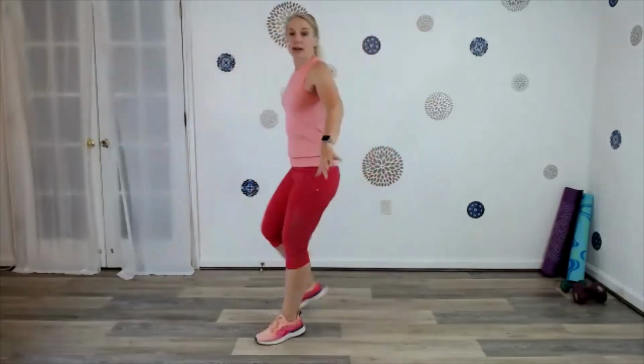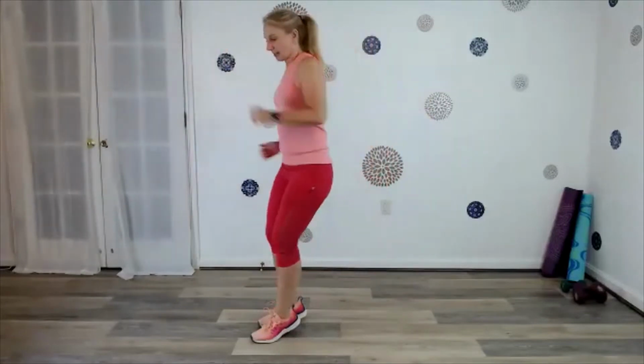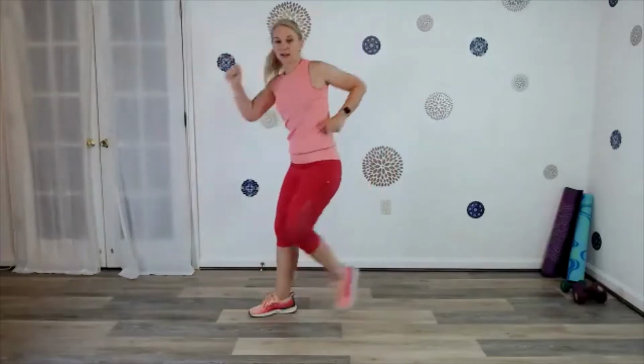March to center now. Take that march front. Front, front, back. Moving front to back. Make sure you have room around you on all sides. And march to center. Now, two steps to the side. One, two, one, two. Add the arms.